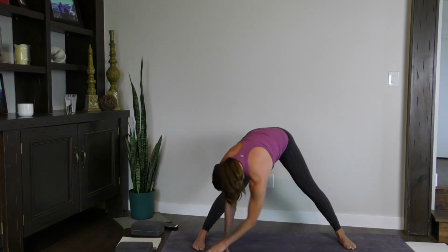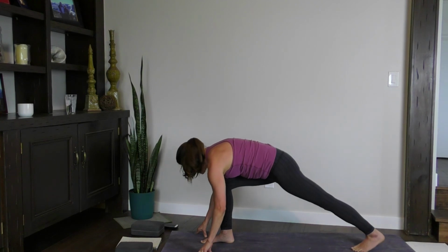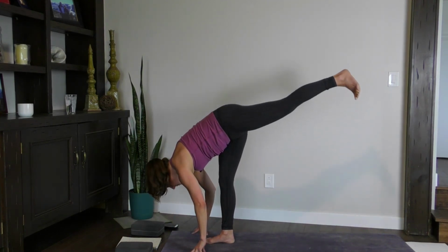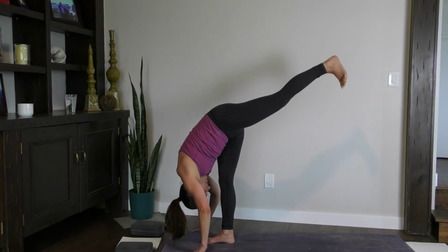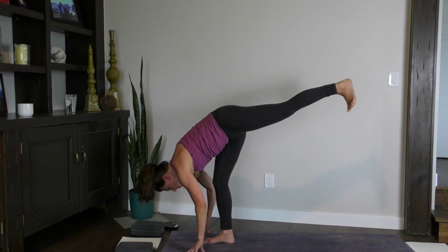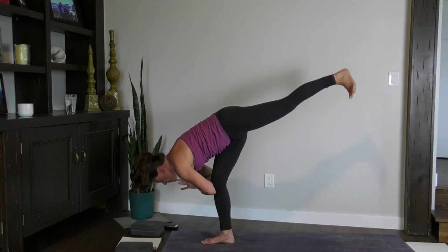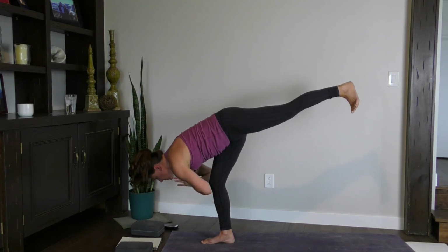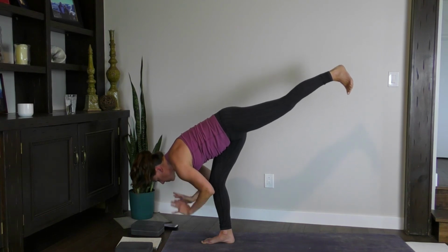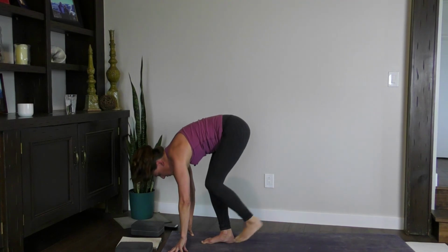Then walk it, low lunge to the front of your mat, so the right knee's bent. Root down through the 4 corners of your right foot, standing split. And fold. Same idea here, see if you can balance. Bringing the hands to your heart. Bring the hands back to the floor.